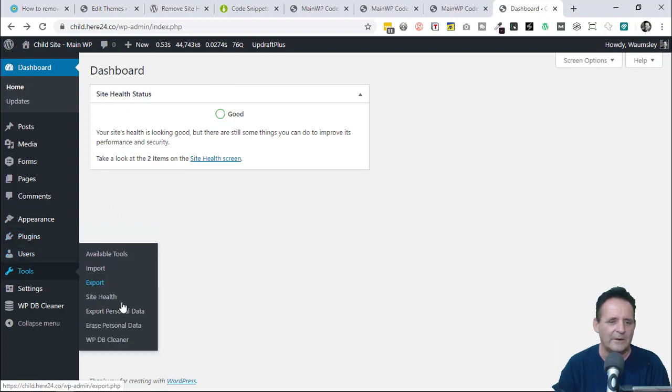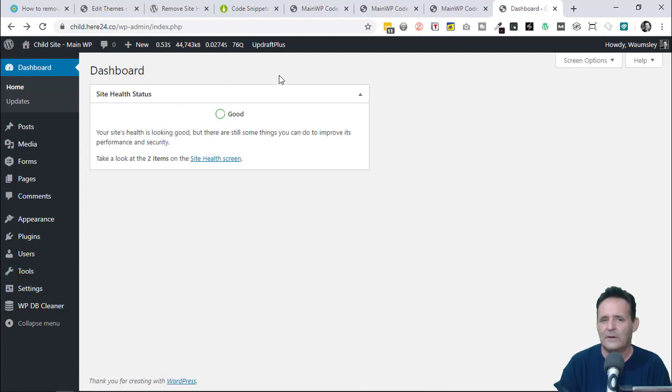If we go over to tools, we can see here, and it's quite a handy thing to have, but I wasn't so keen that this was activated on the dashboard for all of my clients to see. So I really wanted to remove it, particularly as I'm not going to get this to an excellent status. I'm going to ignore some of the advice that's here. In my case, it does recommend that I install on my server the Imagick module. Well, I'm using ShortPixel to optimize my images. There's no reason for me to need to do that.